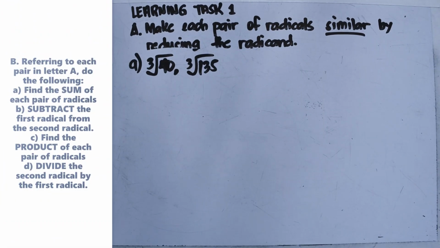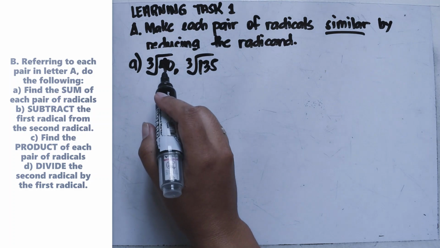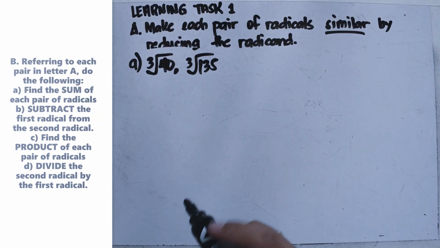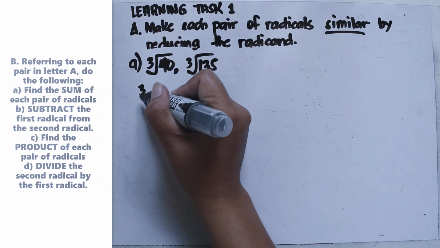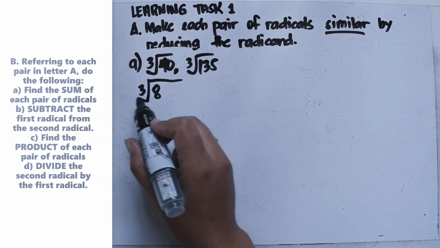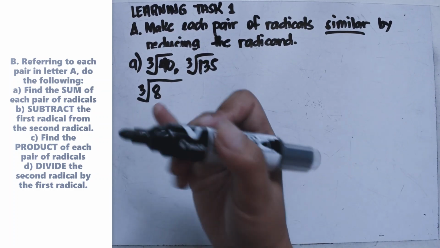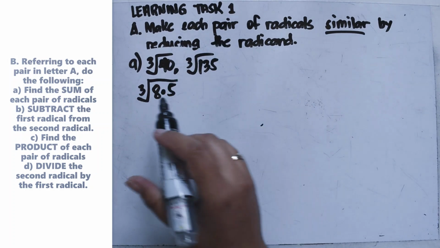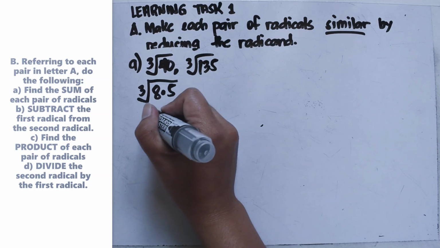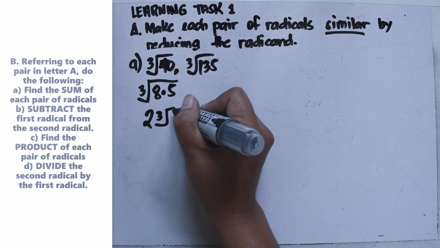Okay, so number 9. So, second to the last na tayo. So, cube root of 40, tsaka cube root of 135. So, hanap tayo ng factor ni 40 na may perfect cube. So, alam naman natin na yun po ay si 8. Kasi, ang 8 is perfect cube, di ba? Nasagutan natin kanina. Kasi 2 times 2 times 2 is 8. So, 8 times 5. Para makuha natin si 40. So, what is the cube root of 8? So, we all know that is 2. And then, just copy cube root of 5.